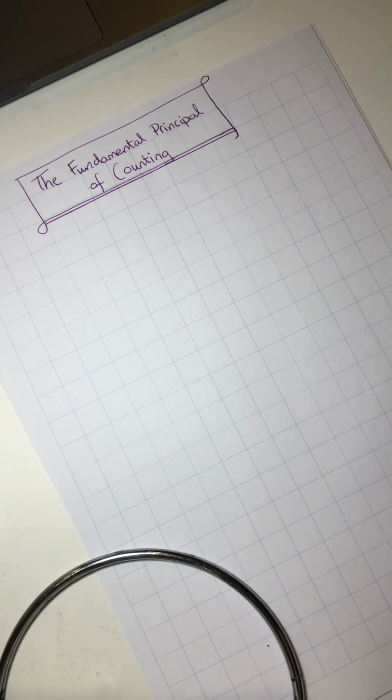Today's topic is something called the fundamental principle of counting, which seems like, gosh, we've gone through 13 or 14 years of our lives and we don't know how to count. It's not quite that. This is to do with outcomes when we have more than one event or more than one trial, okay?